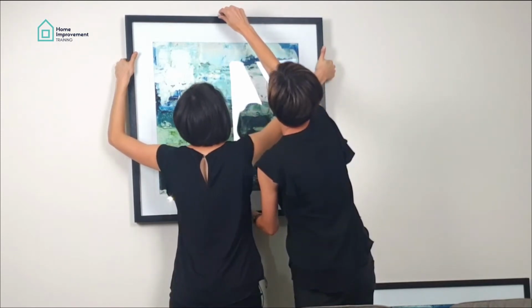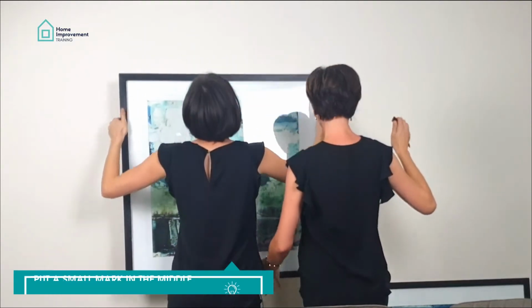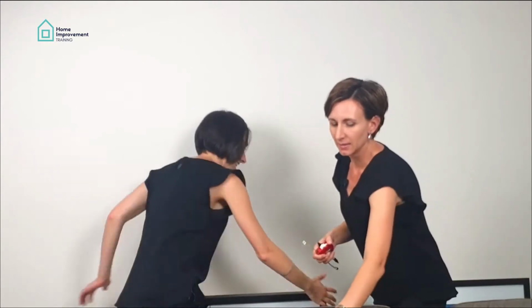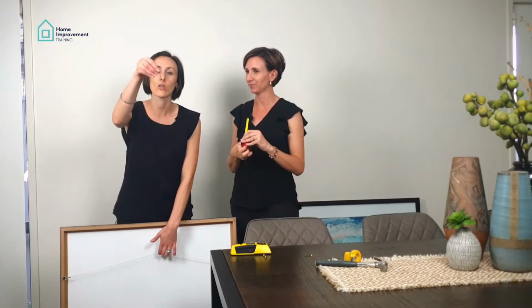Okay, all right, then you make a mark in the middle of the artwork, just above it. A little dot, so that you can see it, but don't draw a whole line, because then if you hang it too low, you're going to see the line. So, yep, little dot.